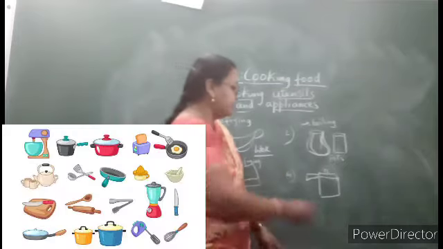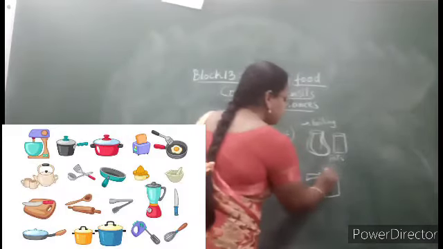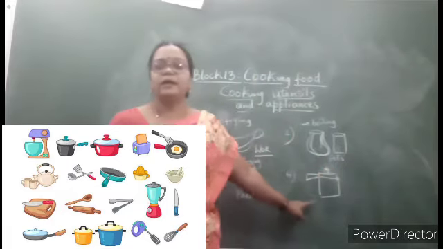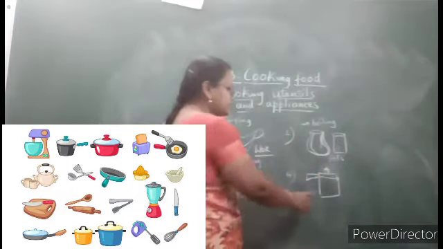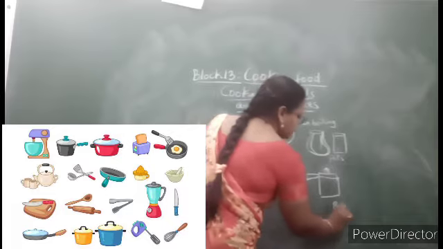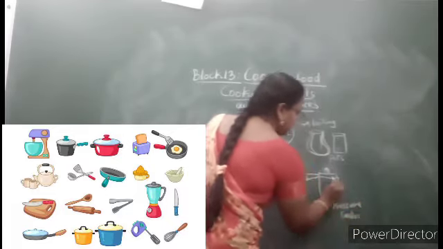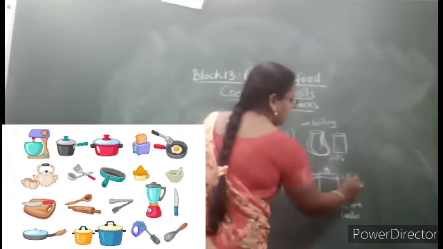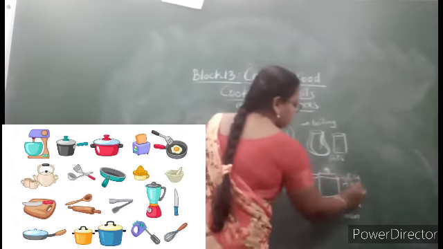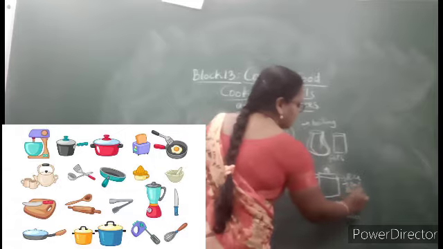Now can you see this, children, with the whistle? What is this with a whistle? Something will be there in the kitchen. What is that, children? Very good. It is a pressure cooker. What do they use the pressure cooker for? They keep the whistle on, and they use it for cooking rice and dal. Yes, so for boiling only.